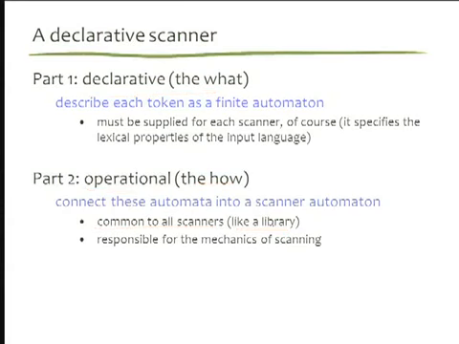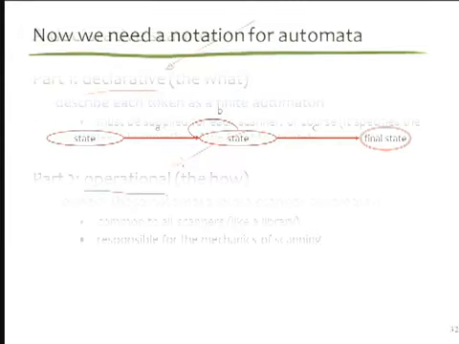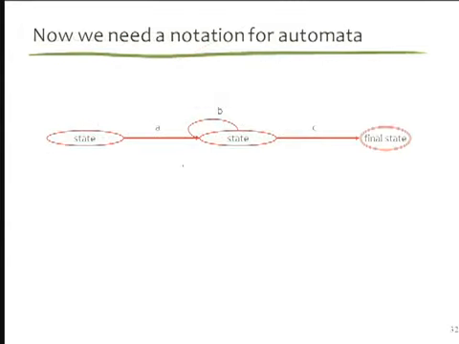But it's good to distinguish the declarative and the operational, the one that we would like to describe concisely and the one that we would like to hide. Okay? So we are not quite done. We have identified that the state machines do the work, and with them we can describe everything. But it would be painful to describe the lexer with a state machine, because you don't want to draw states and lines and circles. That would be a bit painful. So what we need is a notation for the state machines.